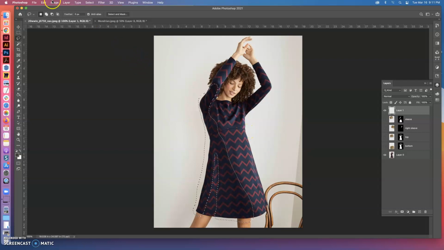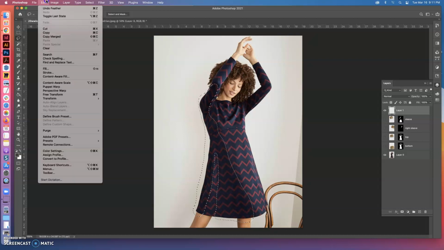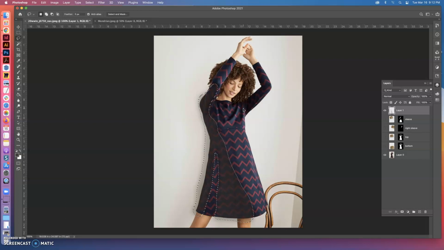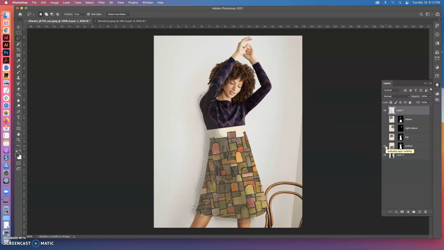So when I fill it, I am going to go up to Edit, Fill, and I'm going to fill it with, let's say 40%. It's the foreground color. I'm going to say okay, 40%, and then I can click this on to see how that looks.